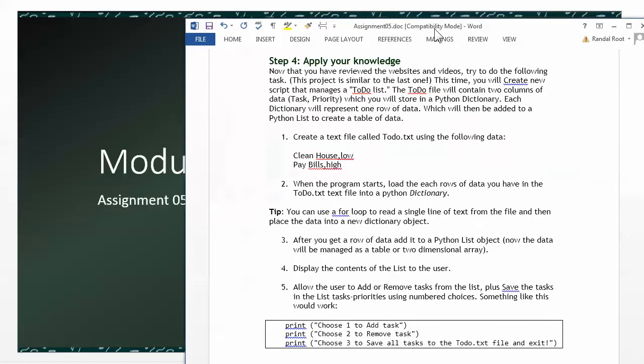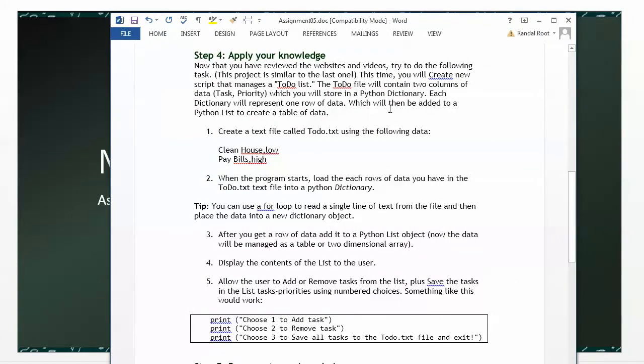Now, in Assignment 5, you're going to be creating an application that manages a to-do list. This is a complex application because it combines a lot of the things you've been working with. It combines working with files, writing to files, reading from files, using lists, and using dictionaries. Also, you might want to go ahead and put in some structured array handling if you want. Not mandatory this time. But working with rows of data and making those rows into a table. All those things are going to be used here.